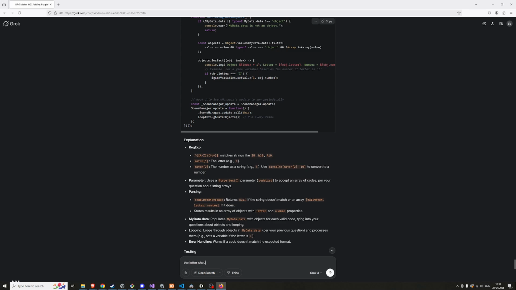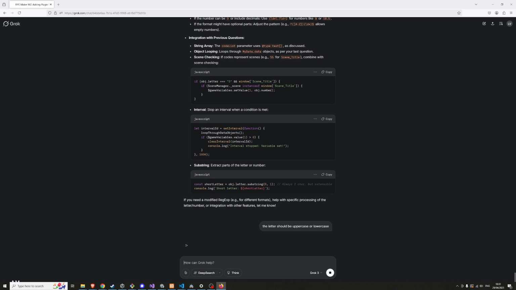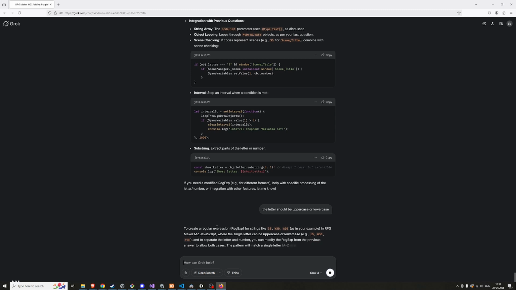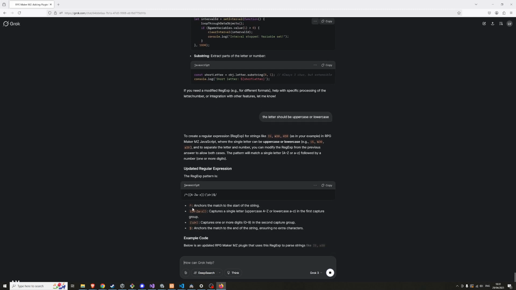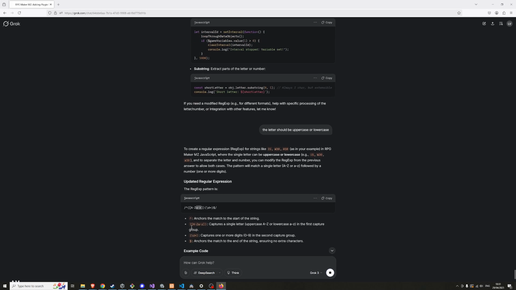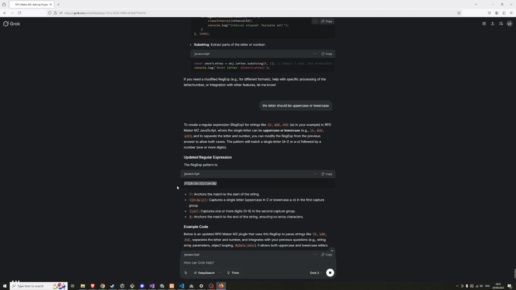Letter should be uppercase or lowercase. I think it is just the lowercase letters slapped in there alongside the capital A to Z, but doesn't hurt to double check. Yep, there we go. Just right in after it. So let's take that.